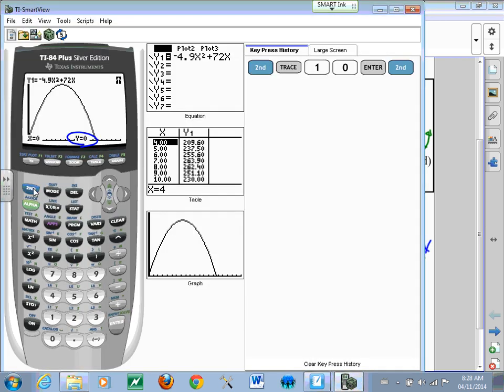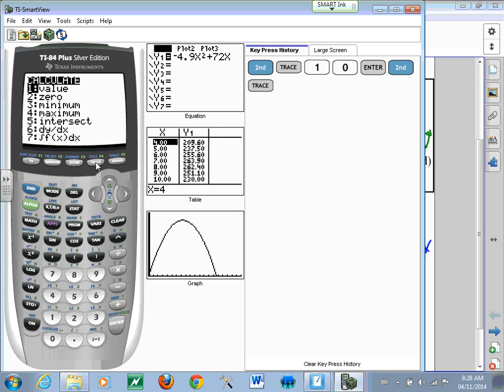Go second, trace. Okay, I'm going to erase that other part here. Okay, and we need 0. So press 0, which is 2. Okay, now we need to focus on the correct 0. So if I'm looking for this one, ladies and gentlemen, right here, when it says left bound, right bound, I got to get my cursor over. So notice it's going to move all the way over.